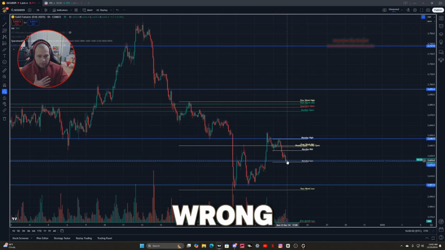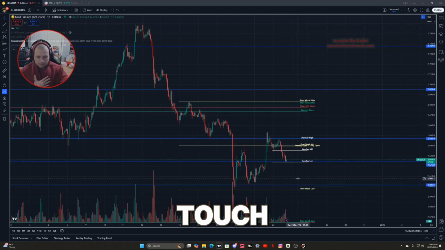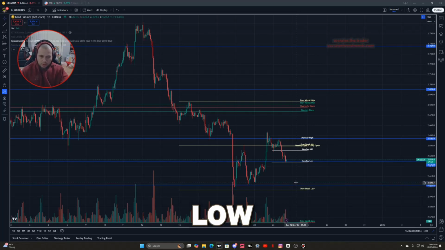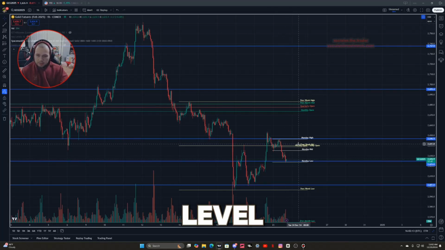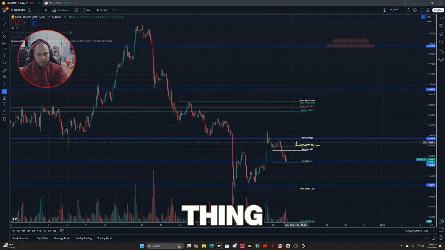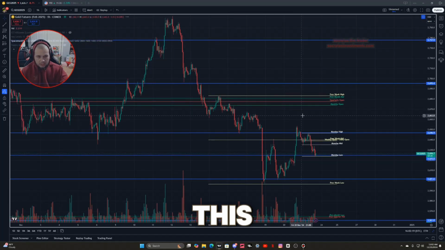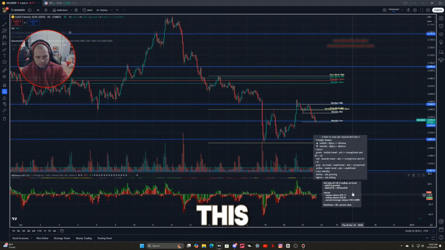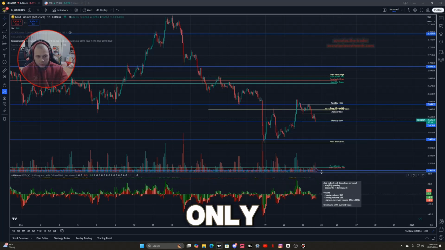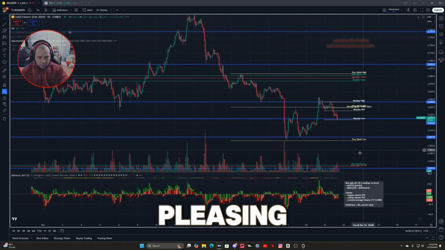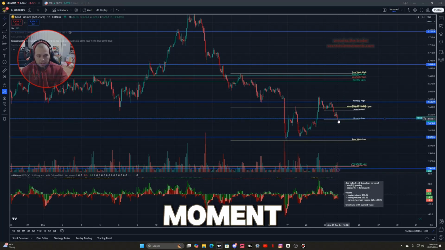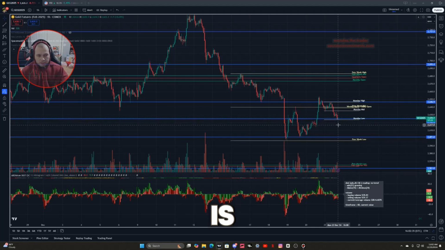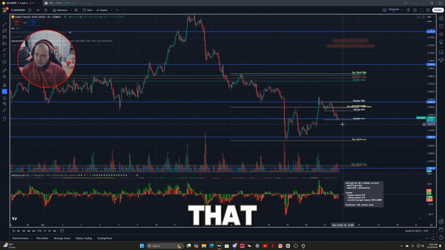Now, if I'm wrong, it'll break through this blue line and touch either my blue line or a previous weekly low, which again, all my blue lines that I ever create will probably be by a major key level or a major pivot, and that's the only thing that I care about. Now, with this, I can use volume, this indicator right here. And the only reason why I like it, it's kind of just visually pleasing, and the volume is clearly to the buying side at the moment, but you already know that this can flip at any moment. This is why, again, I love key levels. I'll be within my ranges. That's the only thing that I care about.